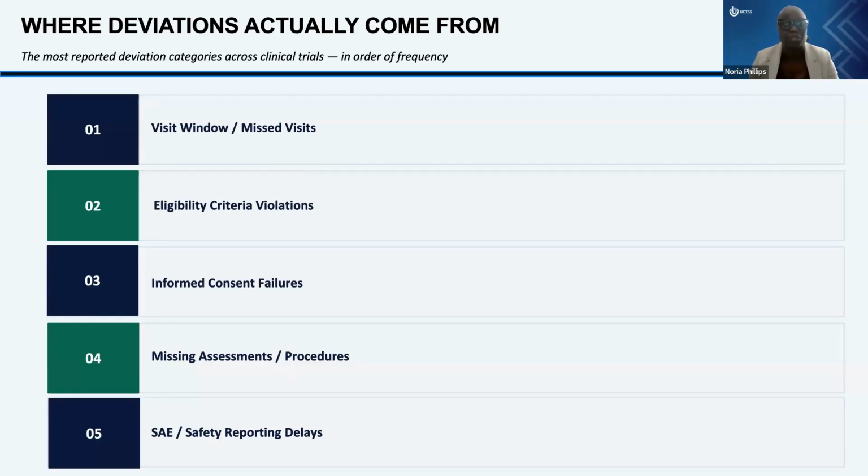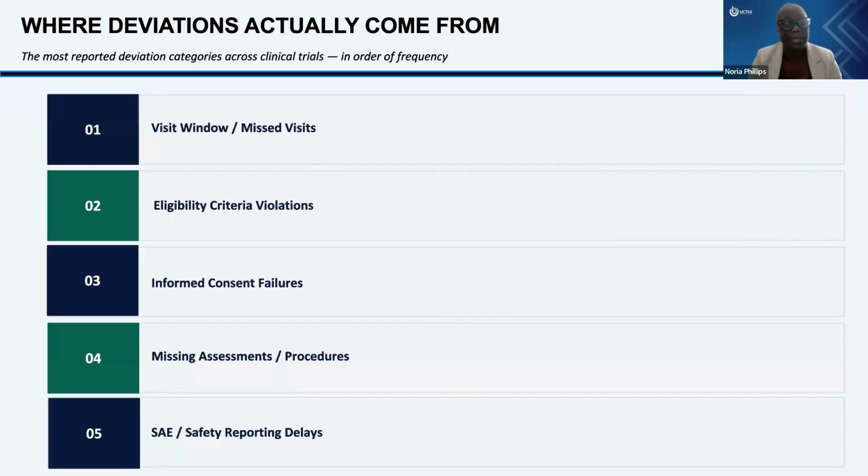So you have serious breach as well, which, at the end of the day, can lead to the end of the trial. Yeah. And then we have missing assessments and procedures. Usually they are assessed per the context of what's happened. There are some assessments that must be included from the start of the study, looking at demography, looking at their medical history, things like that. All of this is dependent on what has been included in protocol. And if some of these missing assessments or procedures are not performed, or not performed at the visit or outside the visit, it is required that they are documented as deviation.